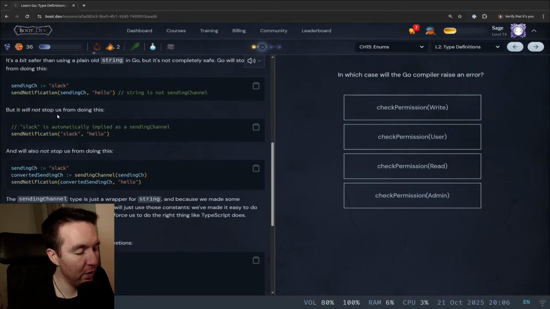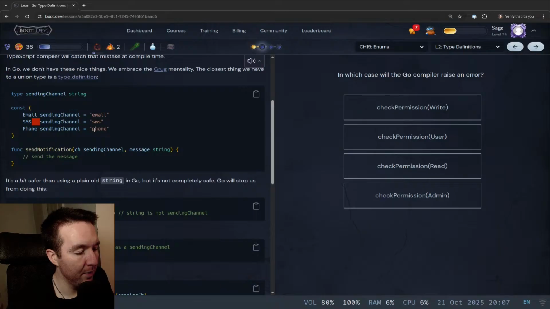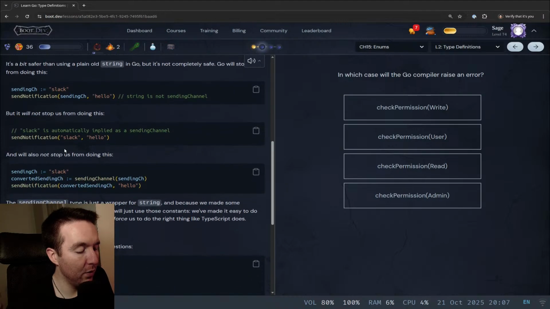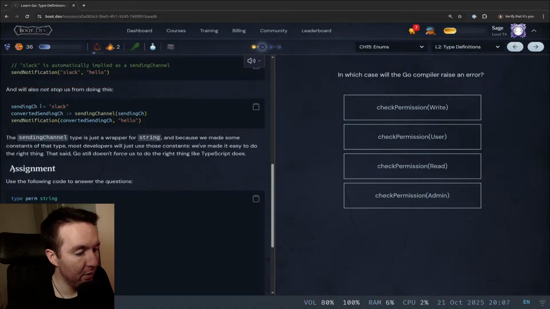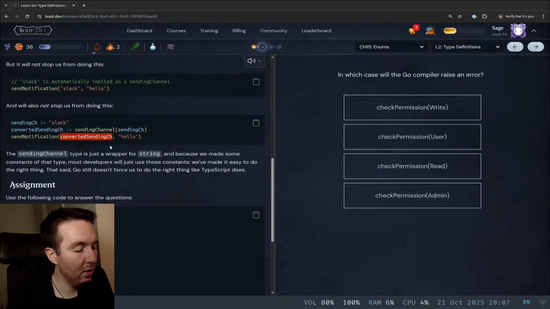But it will not stop us from doing this. Slack is automatically implied as a sending channel. And it will also not stop us from doing this: sending channel Slack, converted sending channel is equal to sending channel this, and then converted sending channel.